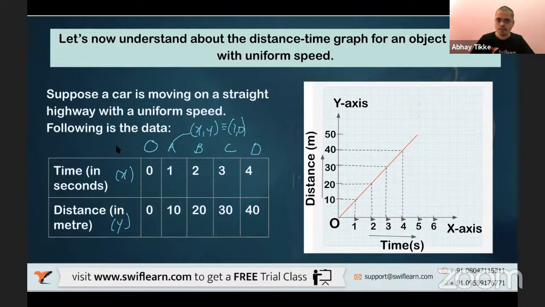समझ में आ रही है? Right? O के coordinate क्या होंगे? 0, 0. Is it not? The coordinates of O would be 0, 0. Very good. तो B के coordinates बताओ भी. चलो कौन बताएगा मुझे? Chats में. What are the coordinates of B? X and Y coordinates. Yes, 2 and 20. What are the coordinates of C? 3, 30. Very good. What are the coordinates of D? 4, 40. Very simple. Very good.